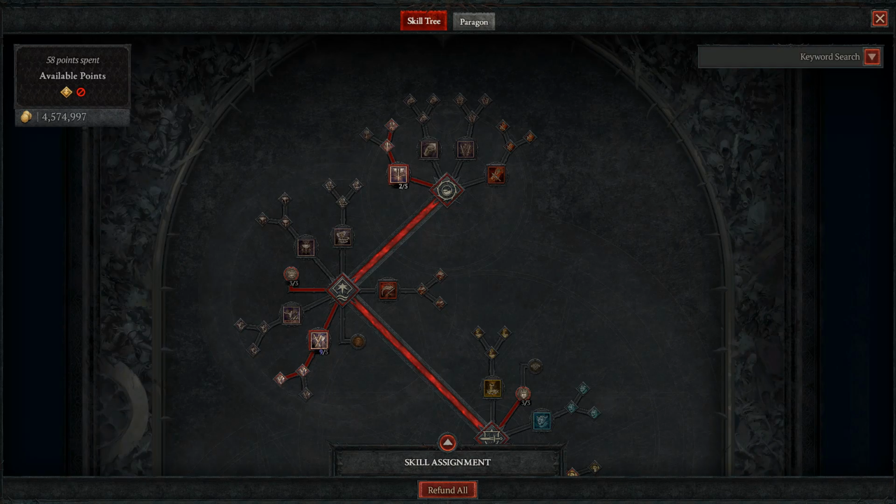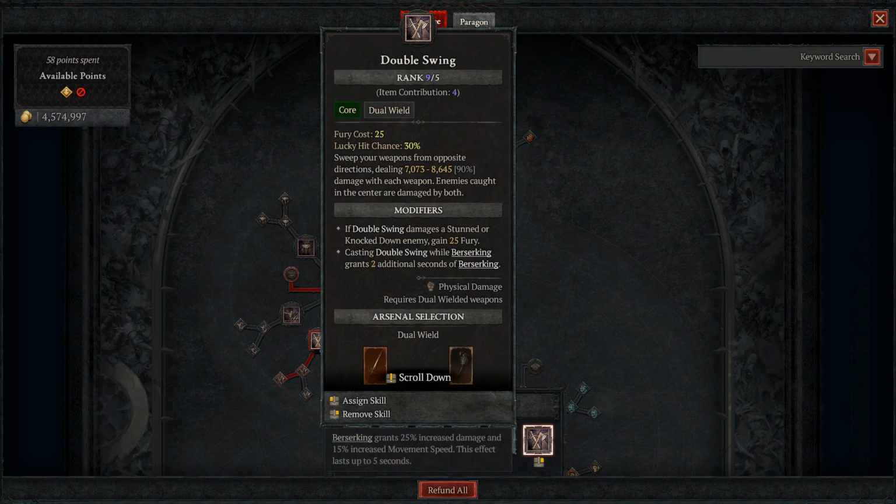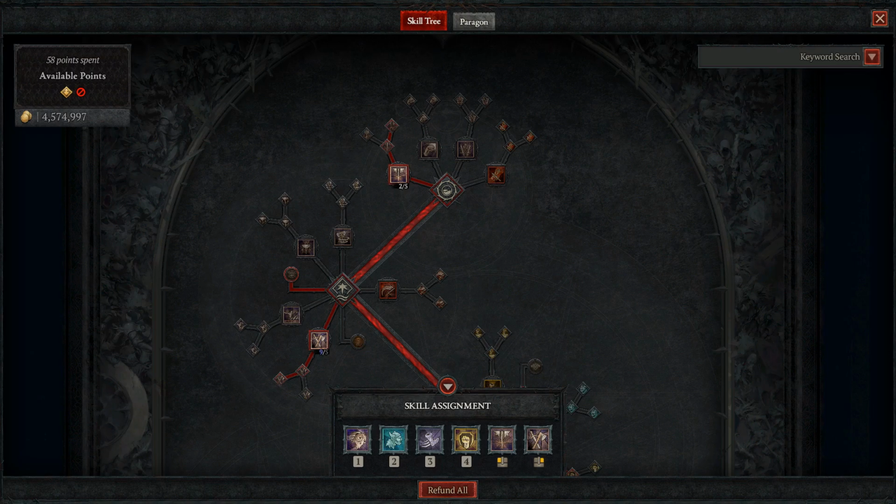We're going to start with abilities. So this is my build currently. This build is set up to work around the Heart Barber. Double Swing is what I prefer. You can play however you want.